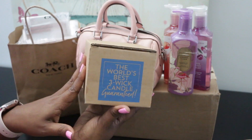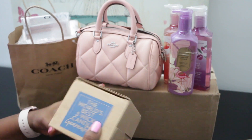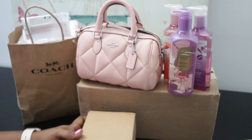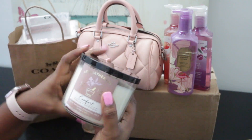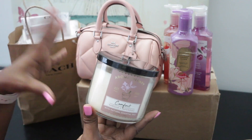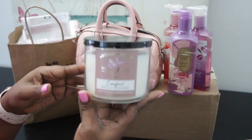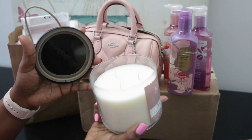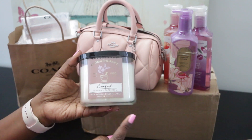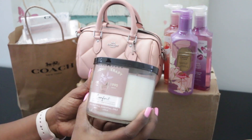All my candles came in a box like this for Christmas. This is my first time getting these type of candles from Bath and Body Works — I was not familiar with them. I had never purchased these on my own, but I noticed these are all the rave during their sales, when you get them for like 10 to 15 bucks. This is the Vanilla and Patchouli scent — just the white candle with the three wicks. They do smell really good. I have one that my husband got for Christmas; I'm currently burning his first because he doesn't use candles. But he did get a few of these as well. So that's it for my candles.